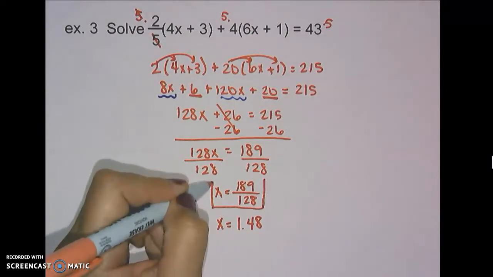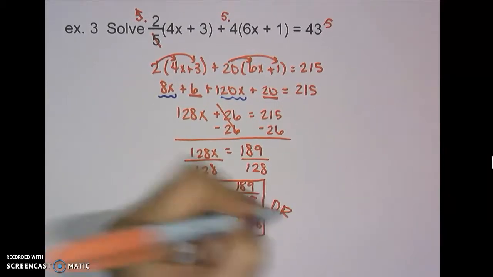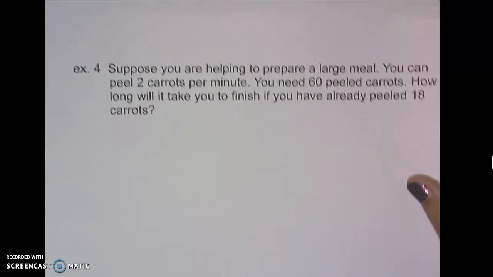Either one of these would be acceptable answers. Okay, so I'm going to put "or" here. You could answer it as the fraction version. You could answer it as the decimal version. If it needs to be rounded, you're going to round to 2 decimal places. Okay? All right, let's put all of this into practice in a word problem.